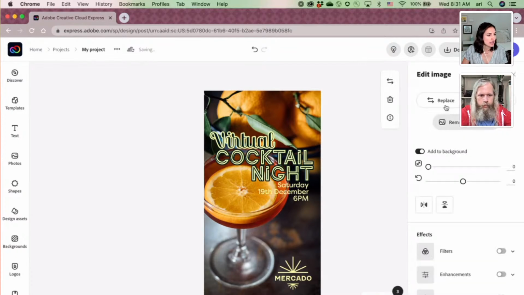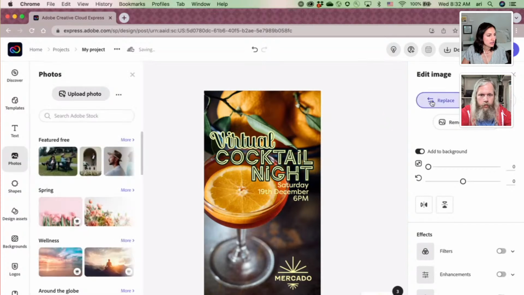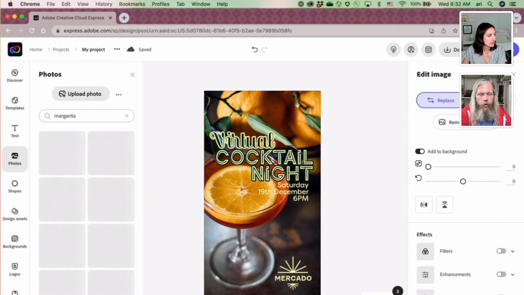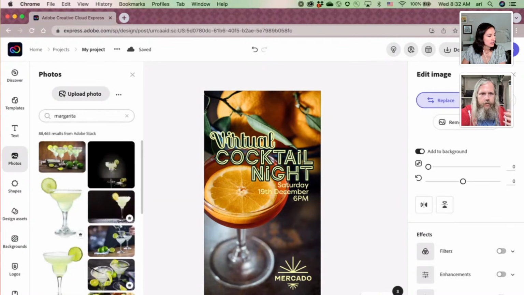Let's see if we can get a replacement picture. Something more moody, darker. Margarita. Oh, we had that image with the sugar skull glass cup in the Illustrator document.